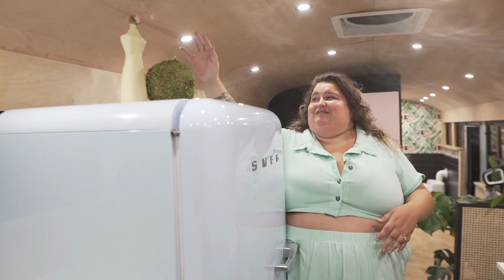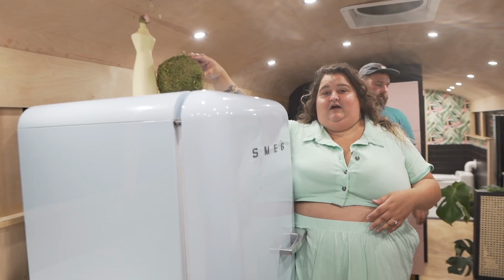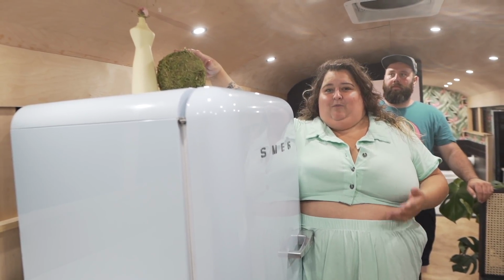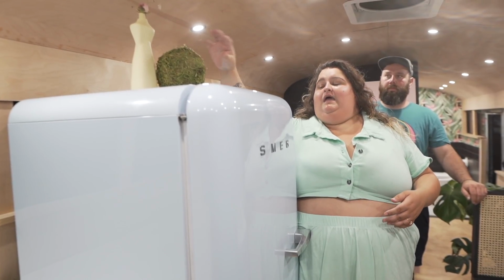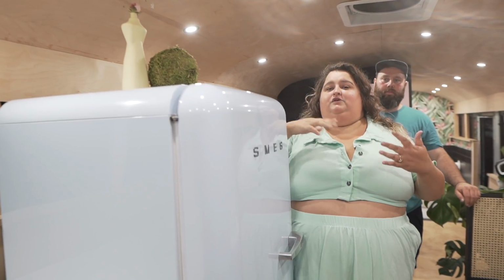I know I sound like Smokey the Bear, but the peace that I have, and I can sleep at night because I have my fireball, is incomparable to anything else. Having to run and get one fire extinguisher versus knowing that these are anywhere the fire can start, and when my loved ones sleep, is so much peace for me.